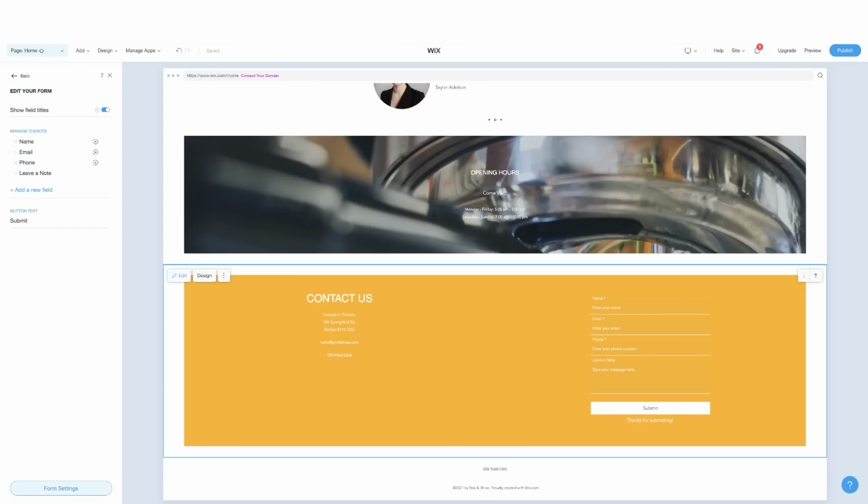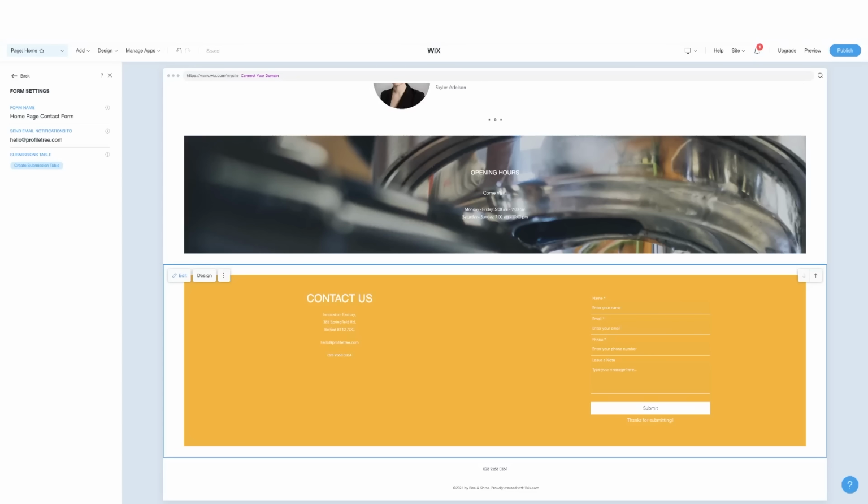Now then what we can do is we can go to form settings. Form settings allows you to connect this. So first of all, it says send email notifications to. So we're going to set up our email notifications. We can set it to go to one of our own email addresses. So let's go with ProfileTree.com. And we can also create a different contact form, so you can call this homepage contact form. And then finally, we can create what's called a submissions table.